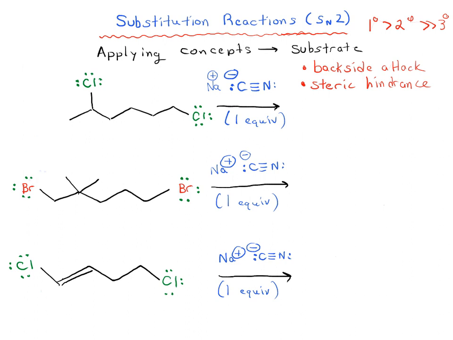With that in mind, let's have a look at this first problem. Let's maybe just number things to keep track of where everything is - not official numbering, just to keep track. Analyzing this molecule, we have two potential leaving groups. We have our chloride here and our chloride here, our chlorine here and chlorine here. If they're displaced they'll become chloride. Chloride's negative. Our nucleophile, which is CN minus the cyanide anion, could therefore attack either carbon 1 or carbon 5.